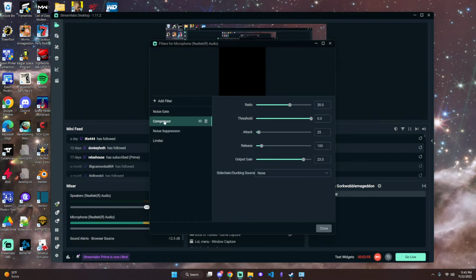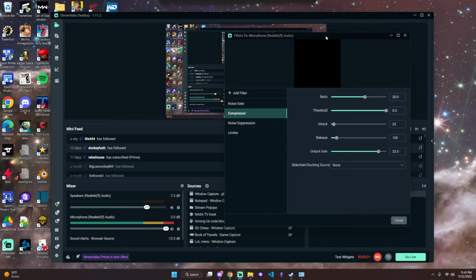Here again, I have a compressor, but in this case the compressor is more about managing my volume. With microphone input, the volume can vary widely. The dynamic range of the microphone can include a very quiet sound, like a fan noise, or a very loud sound like somebody shouting or screaming into the microphone, especially if you're playing a horror game where you have to make a lot of noise. What the compressor does is it basically reduces the range of the sound.